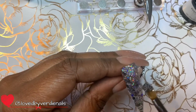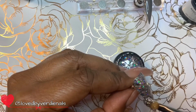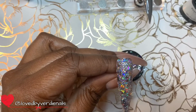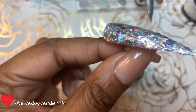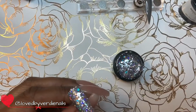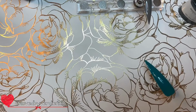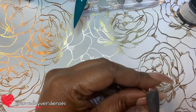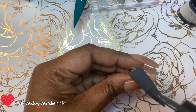So on this nail, I just wanted to have all glitter polish, but I wanted it to be opaque. I didn't want any of the clear nail peeking through, so I just wanted it to be solid glitter all the way through. And each of these layers I did cure for 60 seconds, and everything cured fine for the most part, but we'll see that with the matte top coat in a minute.